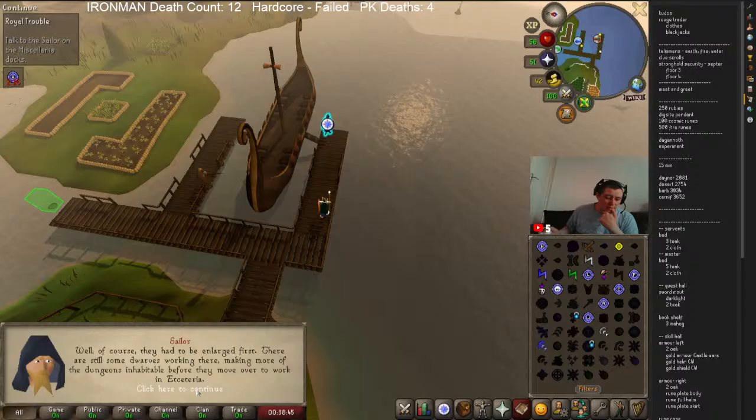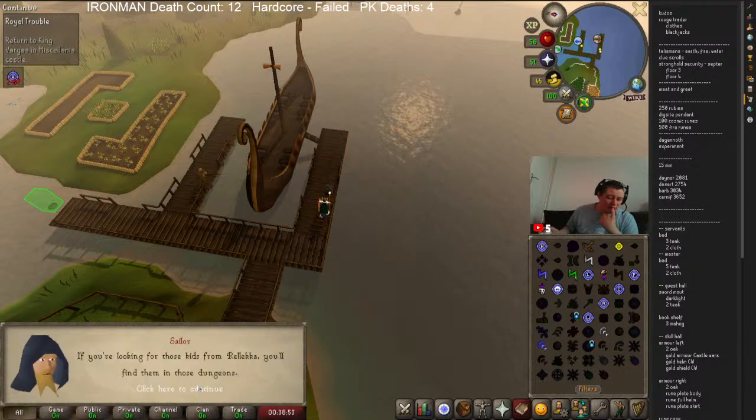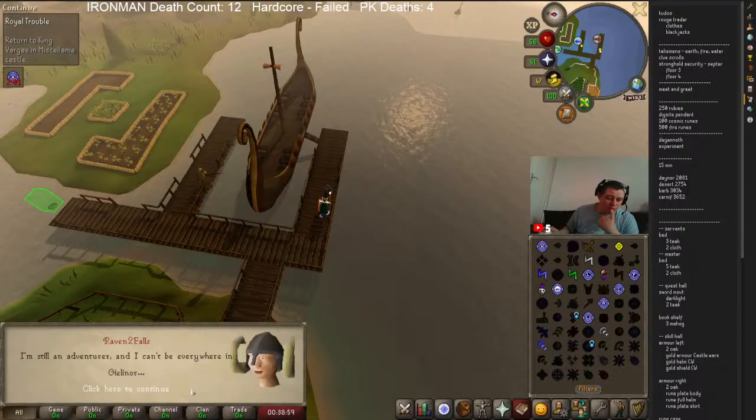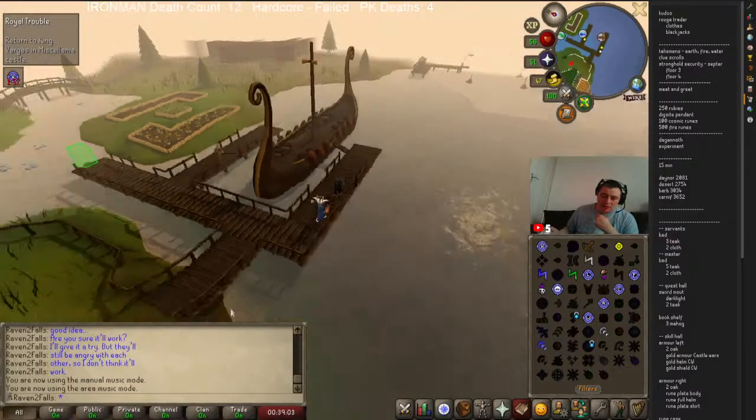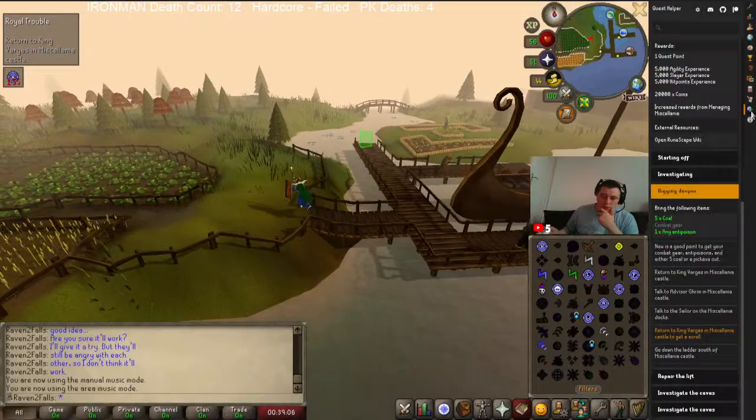Of course, they had to be cleared first. There are still some dwarves working there, making more of the dungeon habitable before they can move here from Etcetera. If you're looking for these kids from Relica, you'll find them in those dungeons. I also did not know there was a dungeon. That would have been nice to have known.